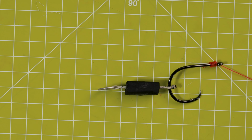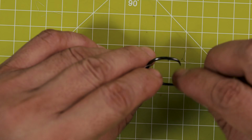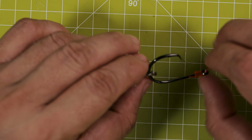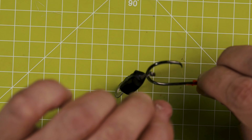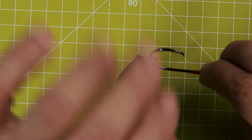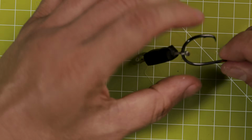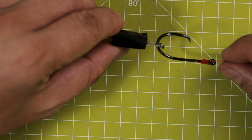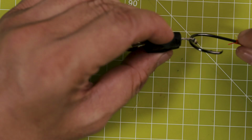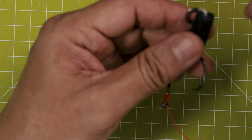It is fast, it's easy, gives you a better presentation, and believe it or not, better hookup ratios, because the point is always exposed, and that is the most important thing when it comes to circle hooks. The point should always be unobstructed. So when the fish comes and takes it, that's it. Most of the time you fish with either chunks or strips on this, that's fine. But putting this dangle on it gives it a bit more support, gives it just better presentation.